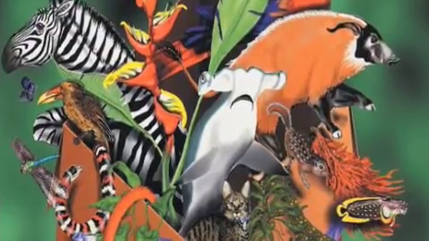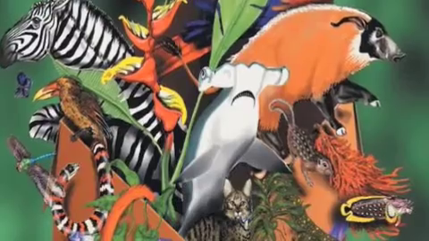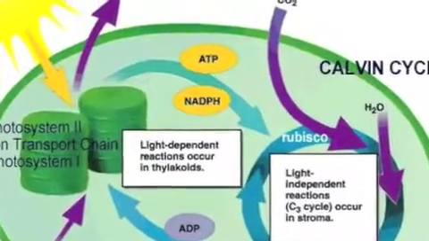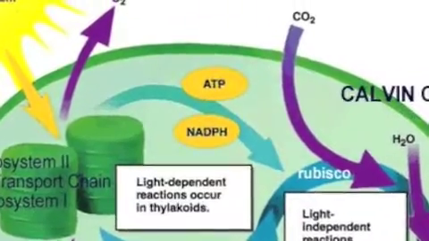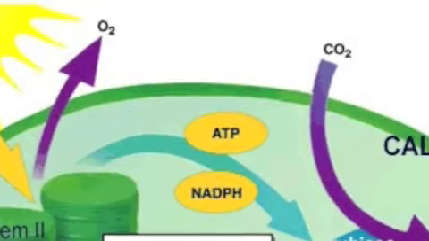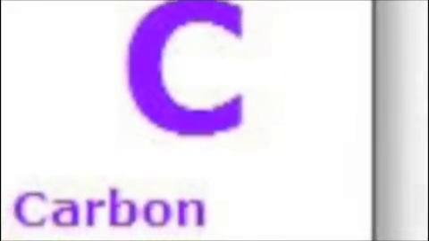Organisms on Earth are made up of chemicals heavily based on the element carbon. Carbon enters the biosphere through the process of photosynthesis, where plants use solar energy to transform CO2 into molecules of life such as glucose. So now that we know what carbon is on a basic level, what is it that makes carbon so special?